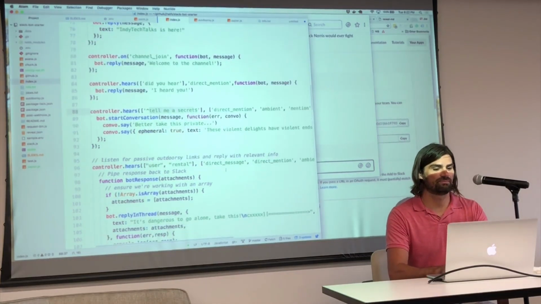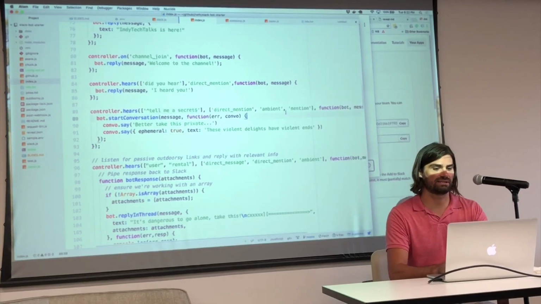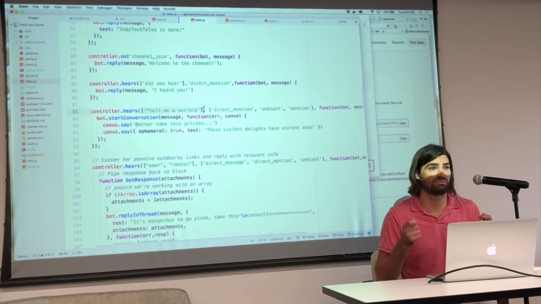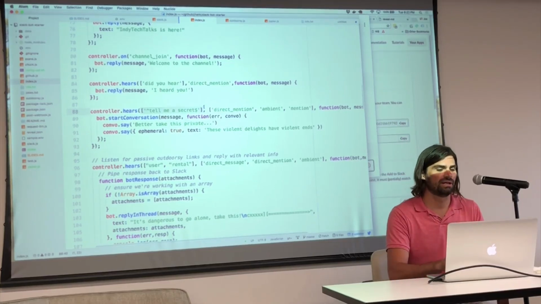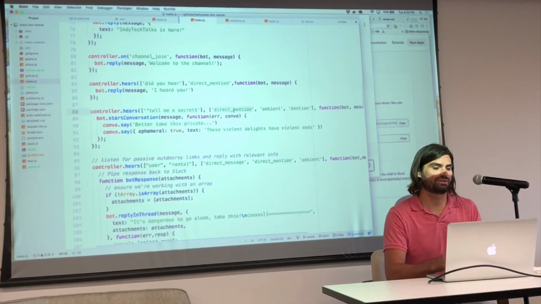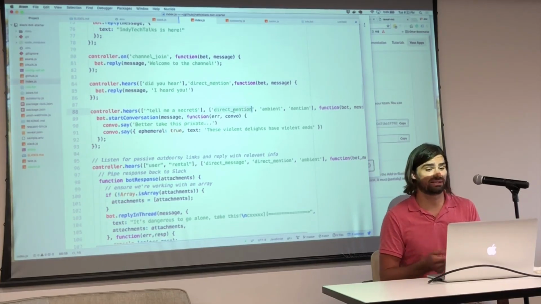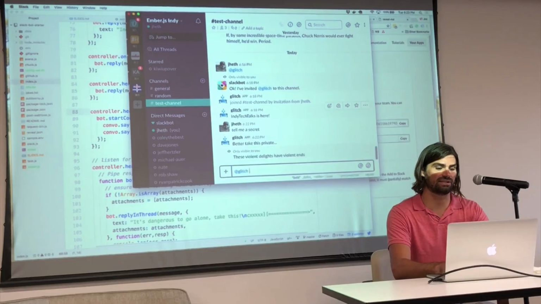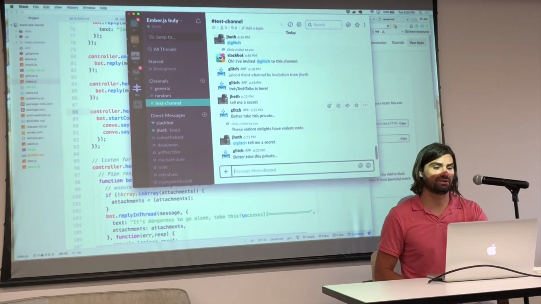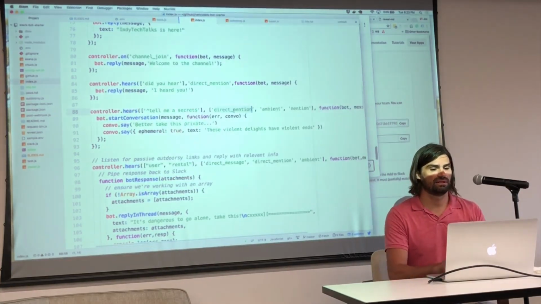So here are some fun things about Botkit and events. This here's right here can be a string literal, it can be a regex. I think there's maybe something else it can be, but you can have multiple here. And then you tell it when you want it to listen. Is it a direct mention, like I've added this user? Like, hey, at glitch, tell me a secret, and then it'll do it again.